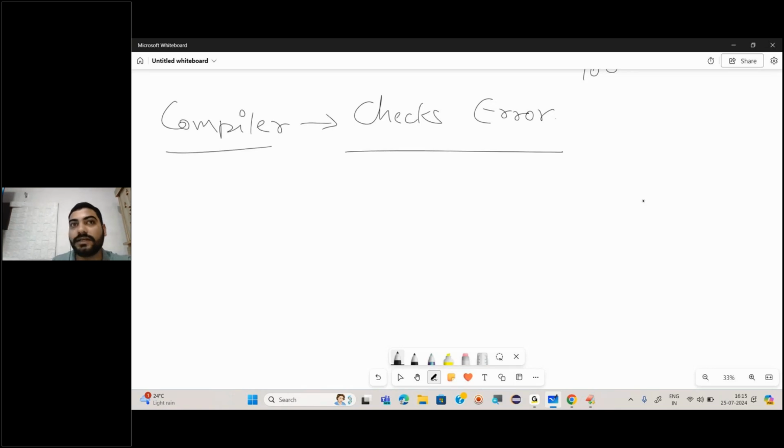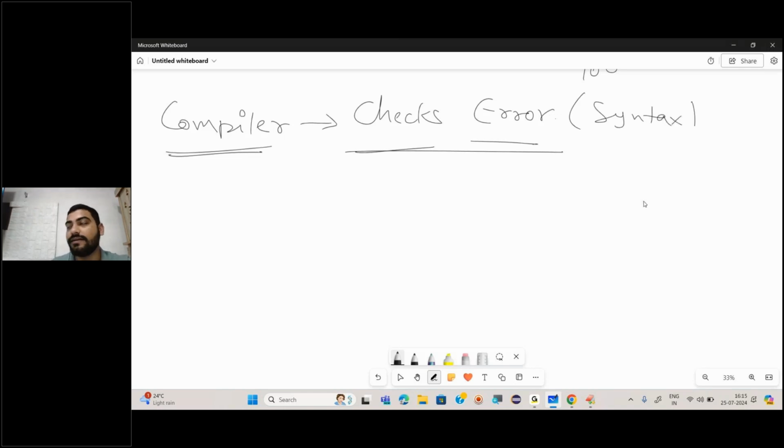It is an initial class, so I want you to learn the basics of how the system reads code and how it converts human data into binary language. The work of the compiler is to check errors, we can say syntax errors.